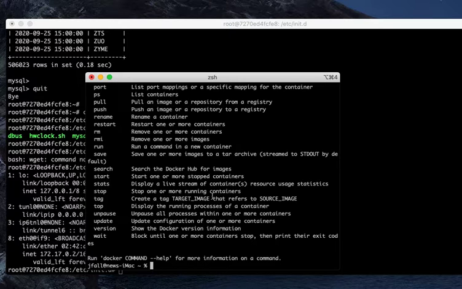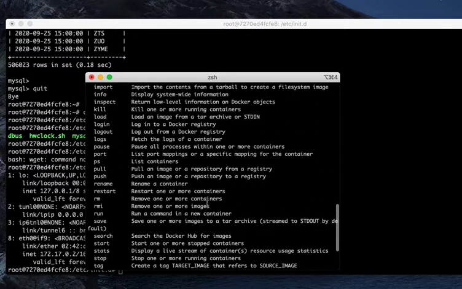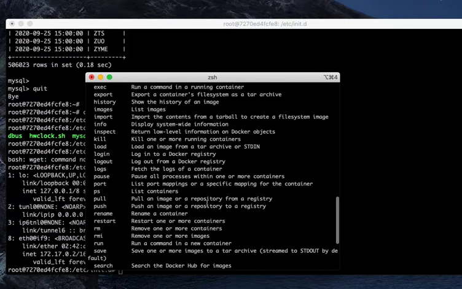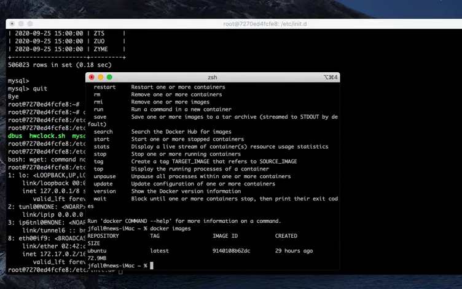Don't care about stats. Docker version, wait. I just want to see what's going on here. Docker images. I can see why this is popular. It's pretty nice, actually. Okay, there's my image right there. 29 hours ago. So that must have been when Ubuntu made it from some build they have.